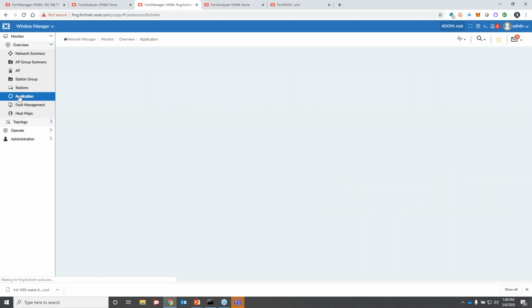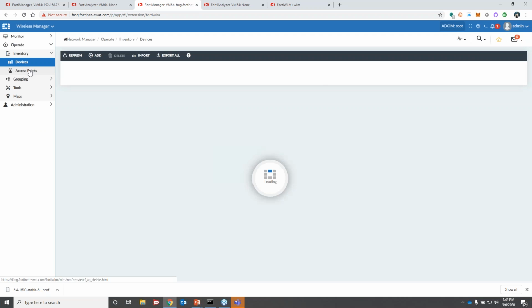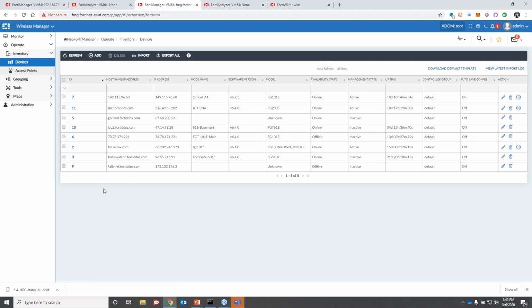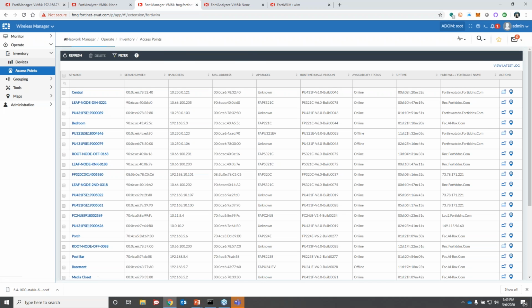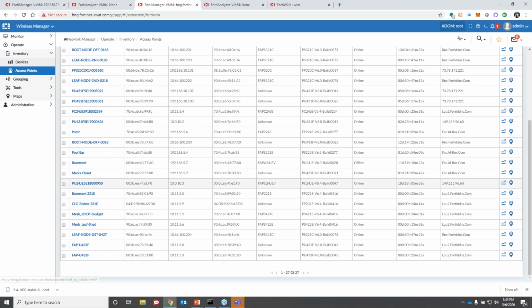Similarly, if I had application control turned on, which we don't in this particular lab, I would get a view of all the different applications. I have the ability to add in heat maps, so I can get a sense of what the RF coverage is going to be throughout all of my facilities, and then some operational tools where you can manually configure additional gates to be controlled by this wireless LAN manager, to report their statistics into this wireless LAN manager.